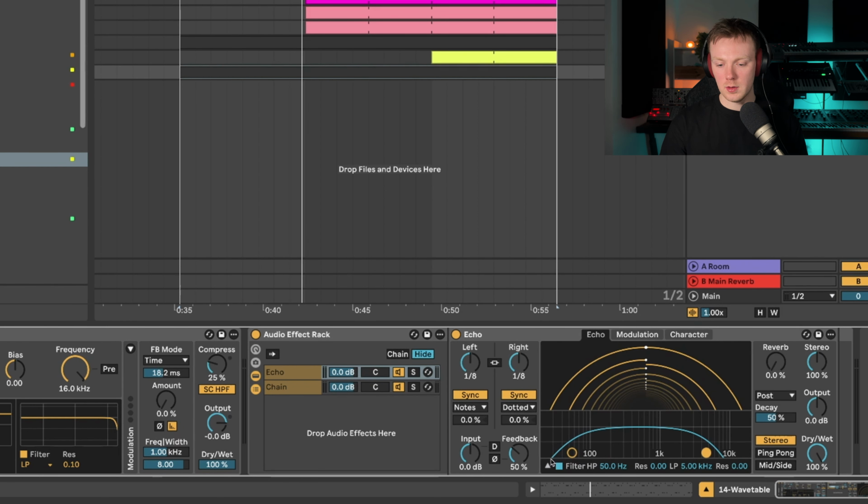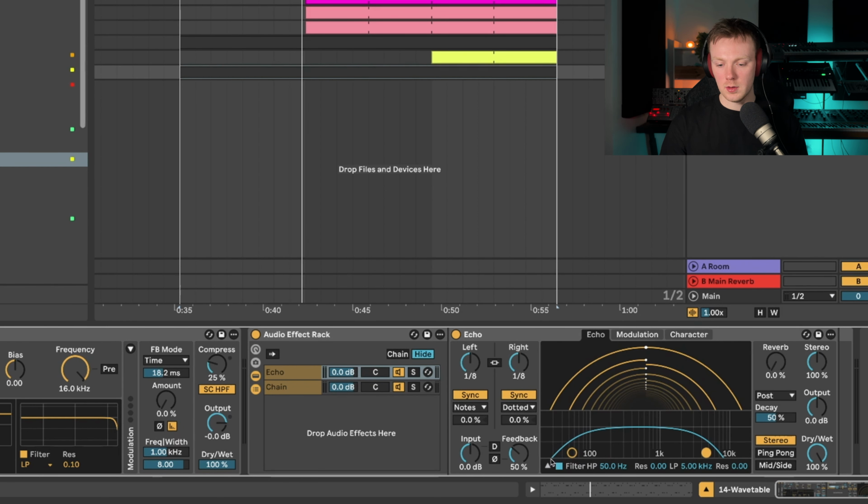If you listen closely to the original, the filter kind of opens up and closes down a little bit. It's not static. So final touches, we're going to add an EQ8 to everything. High pass it at 86 Hertz. And then we're going to add one more high pass, also at 86 Hertz. So it's doubling the strength of it.